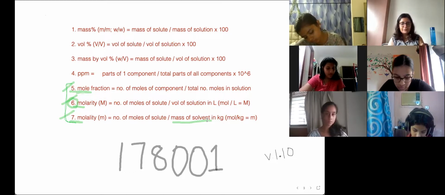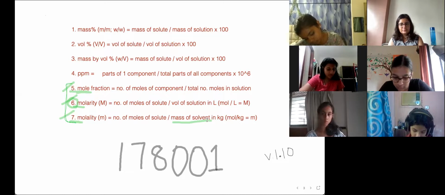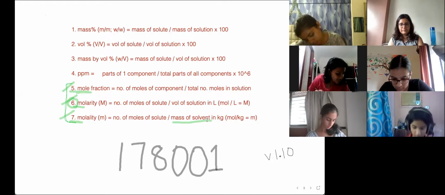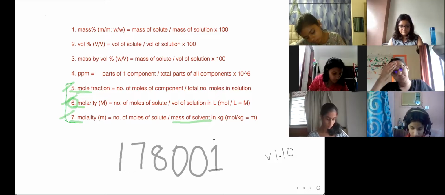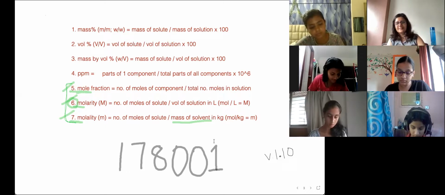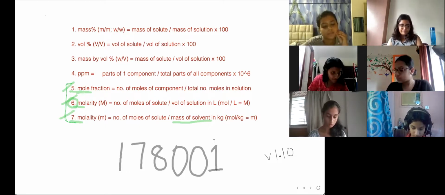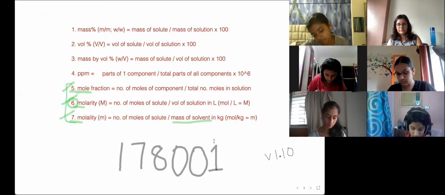Sanskriti, you have the number of moles of urea, that is 4.44. Did you calculate number of moles of water? Mole fraction के लिए you need total number of moles, na? Four people. Kaveri also got it. Awesome. All of you got it. Confidence के साथ. Nice. Come on, Sanskriti.